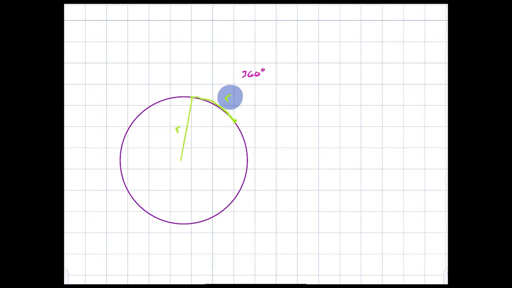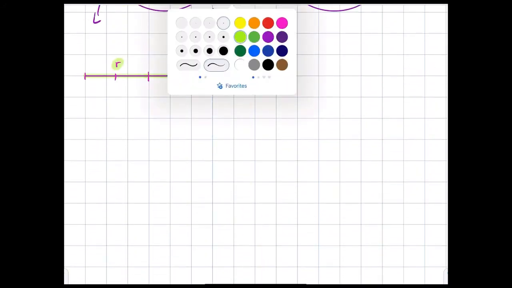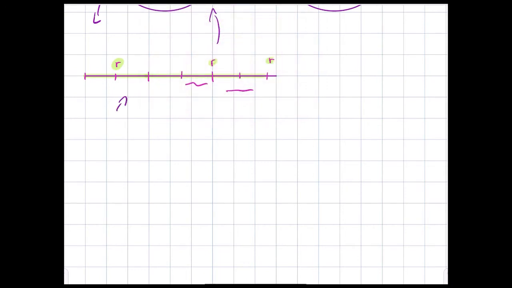So in order to figure out how many radians there are, we think, well, every time I paste a radius into the outside of the circle, I get a radian of angle. So the number of radians of angle in the circle is going to be the same as the number of times that I can fit a radius into the circumference of the circle. Right, so that is up here again. We were going in steps of 1 radius all the way along the circle and seeing how many of these we could put in.